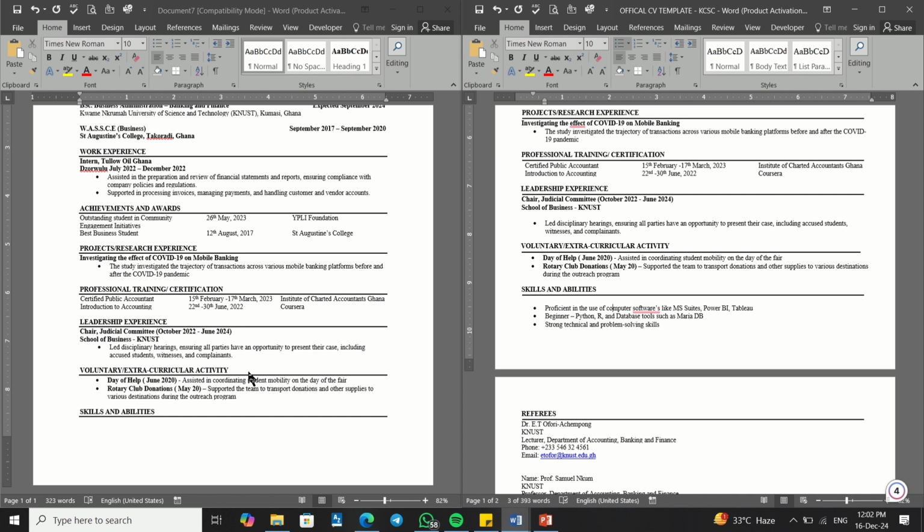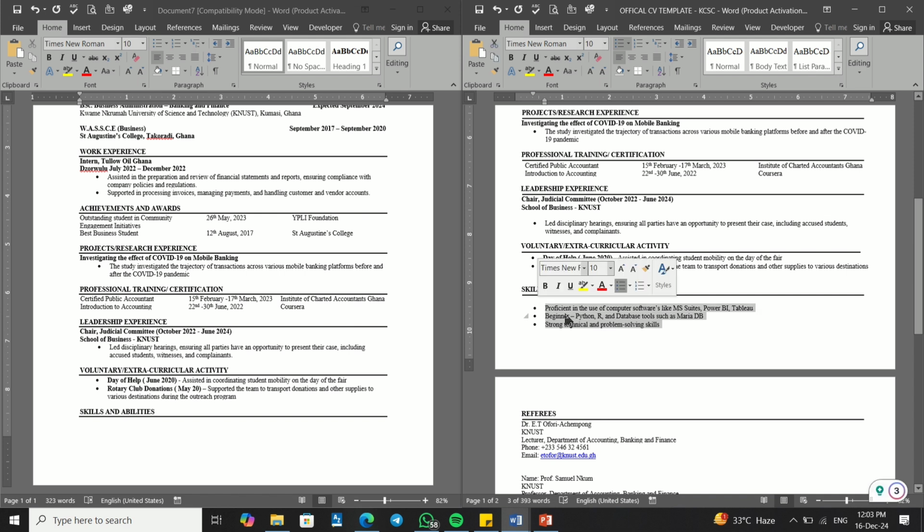Reading, maybe you have any hobby you do. Yeah, so for the CV, you have to actually be specific about those things because it's related to whatever you're applying for. That's for resume. Okay, so you have to list those that are related to the job that you're applying for. But for the CV, you can just put all the things that you have over here. Okay, so you can put that in over here too as well.